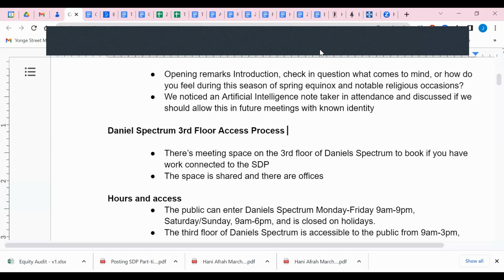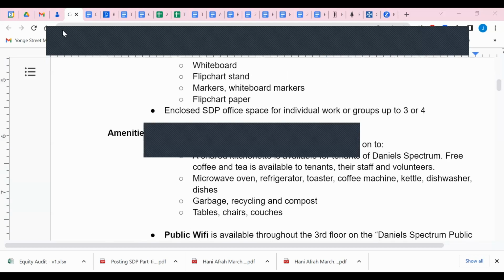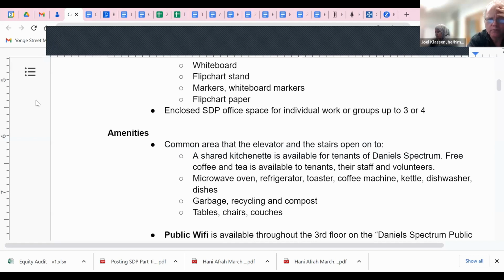Okay, thank you, Michael and Gail. Yes, we can talk about it in our next meeting. So we can now go through the rolling notes from the last meeting. I'm just rolling through it slowly, folks. There is a lot of detail here about the use of the spectrum on the third floor. I don't know if we need to really read it through.